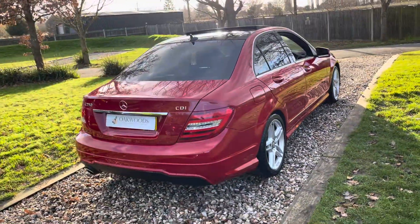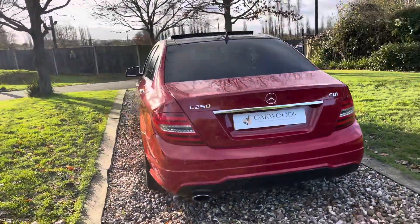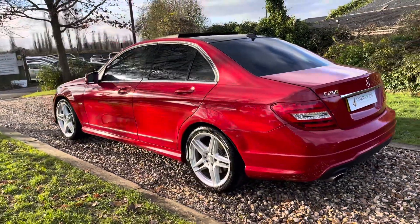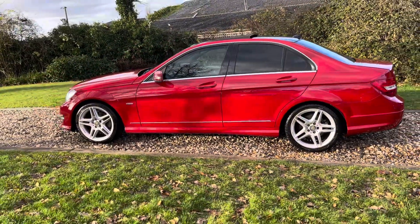He is a Singer sewing machine engineer, done that all his life and does that online now — one of the last people that can look after those types of machines. So proper chap, in his 80s, bought a Jaguar from me. This was his lovely part exchange, delighted to take it.